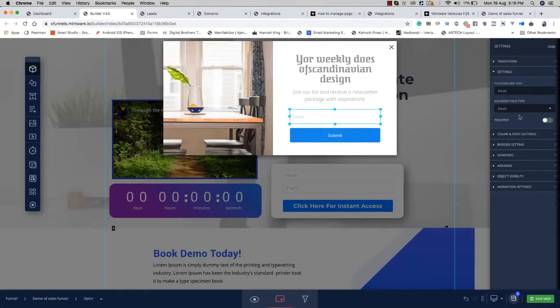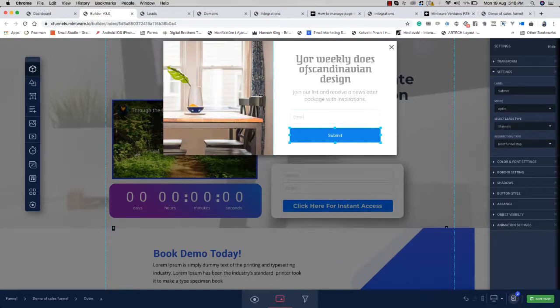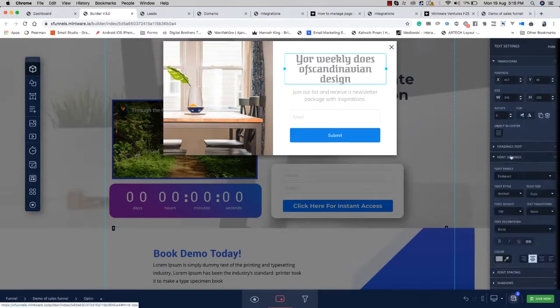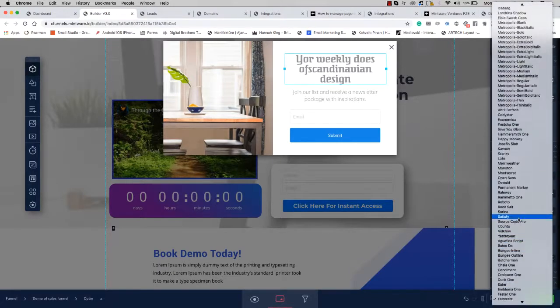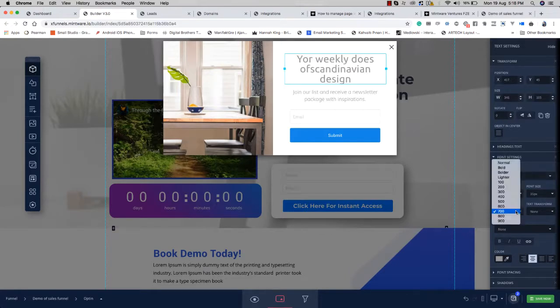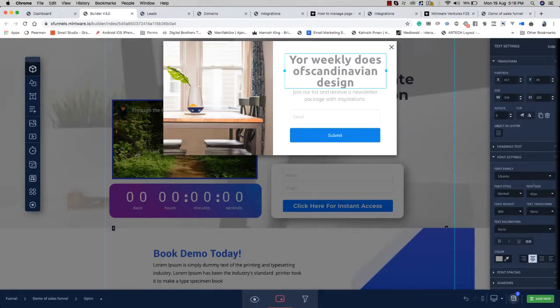Click on the email. Email will be added. You want to connect the opt-in with an autoresponder, right? You can do that, or Xfunnels, you can do that. Or you want to change the content. That's very easy to do. You want to change the font settings, and we have amazing fonts in this system. You want to have a font like Ubuntu, you can do that. You can make the font a bit bolder, and you can increase or decrease the size of your font, and all those settings you can do very easily.